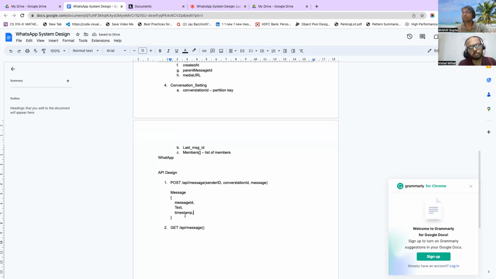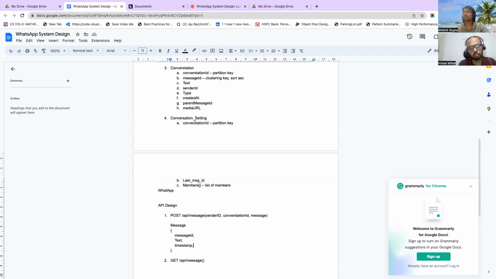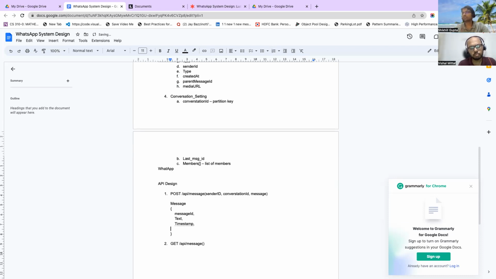Though we will not capture this timestamp while saving the message into the conversation, we will use the time it was received on the server and persisted. But I'm just capturing all those metadata initially because later on, if there is a requirement, this metadata may help you to deliver or figure out some other solution on top of that. So we can do that, right?